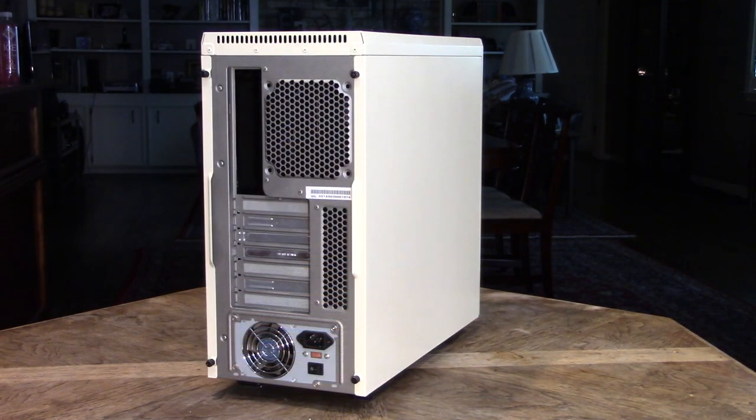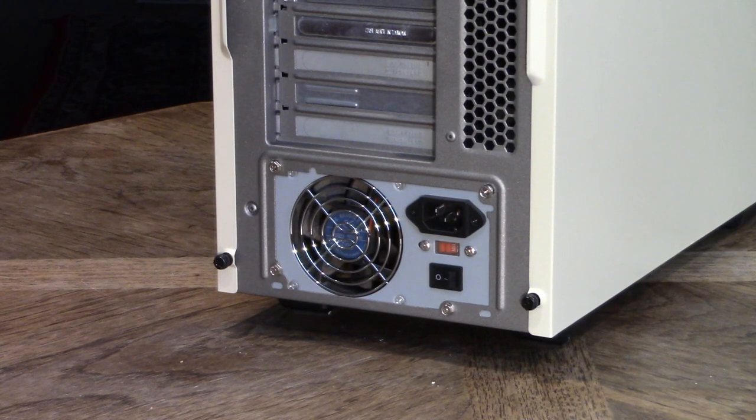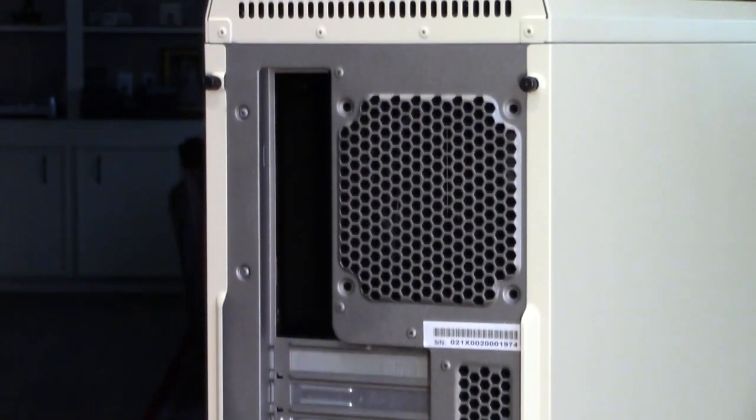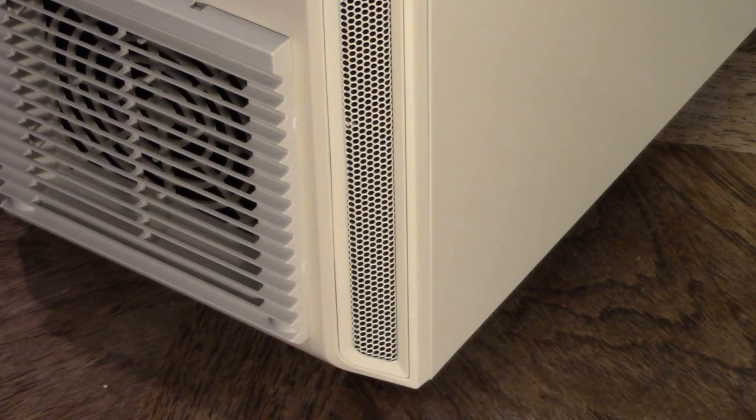Here's the rear — I put in an old ATX power supply in the bottom. When I build the actual PC, I'll get a modern power supply and probably paint it back silver. You can see the random rear slot covers in there. I even reapplied the serial number label right under the fan grill. Through the side vents — at least one of them — they turned out well paint-wise and look okay.